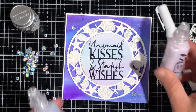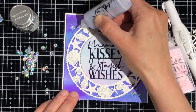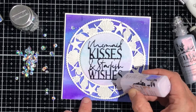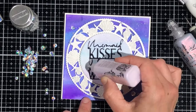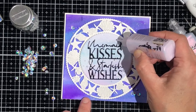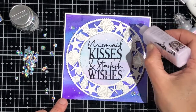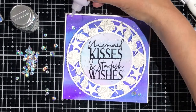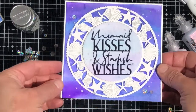I am using Dream Drops in Indigo Eclipse and Fairy Wings today, and I am really excited about these Dream Drops because they make perfect drops every single time. I'm so amazed by how easily you can get a perfect drop. You don't have to shake the paper or try to level them out afterwards — they're just perfect every single time. It's not just their beautiful opalescent dreamy look that I like, because I do love that, but I also love how easy they are to use. So this is the finished card.